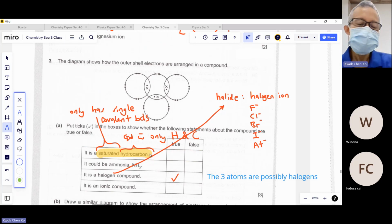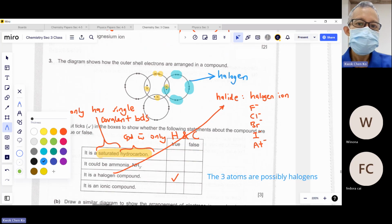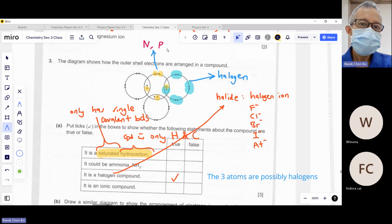Okay, is it a saturated hydrocarbon? By the way, guys, I hope you notice how many valence electrons: 2, 4, 6, 7. So that makes this a halogen because it has 7 valence electrons. Now, likewise, I look at the central atom. How many does it have? 1, 2, 3, 4, 5. So the central atom has 5 valence electrons. And what can it be? Either nitrogen, phosphorus, or something else. These two would be the common ones. So it's always good to establish what it is. Halogen, group 15. You just write group 15.